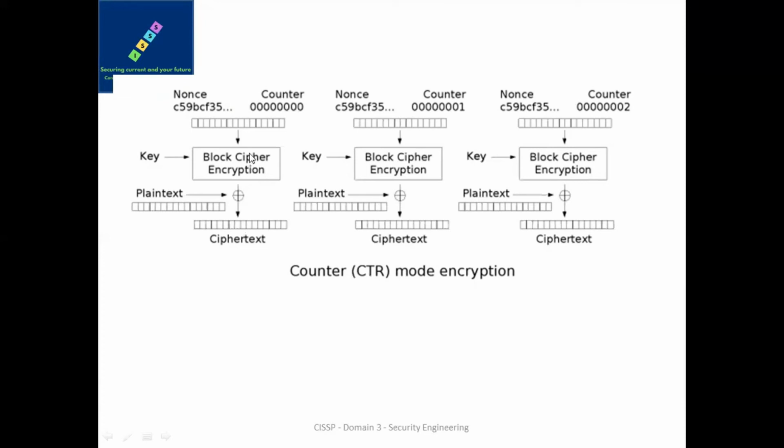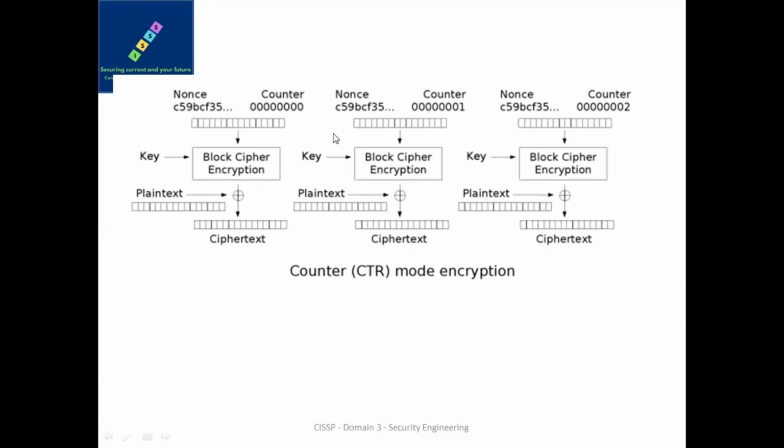Now, the cipher text of block 1, 2, 3 will not be the same, even if the input is the same, because there's a difference in the counter. The counter, or the nonce, which is fed as an input to the algorithm, is not the same. So the output of the encryption is also not the same out of the block. And after it gets XORed to the plain text, the output is not the same. Even if the plain text is ATTA, ATTA, ATTA, the output will not be the same because there's a difference in the nonce.